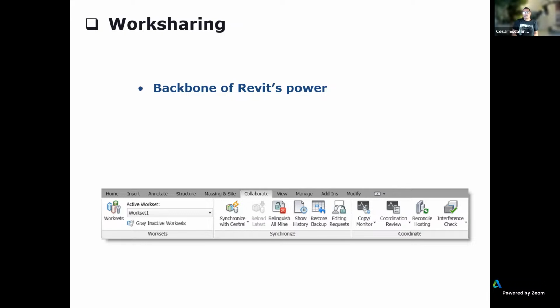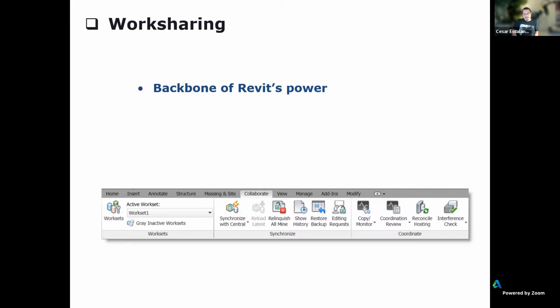Those who work in AutoCAD know that whenever you open a CAD file, AutoCAD locks the file and prevents other users from saving it; you can maybe just open it as a read-only file. Only one person can work in the file. And that's true with Revit too at the beginning of the project.